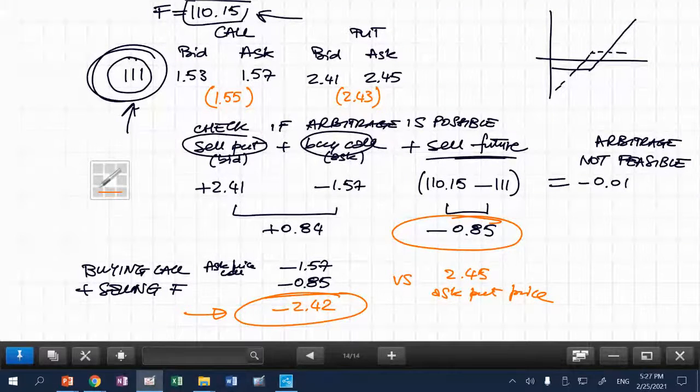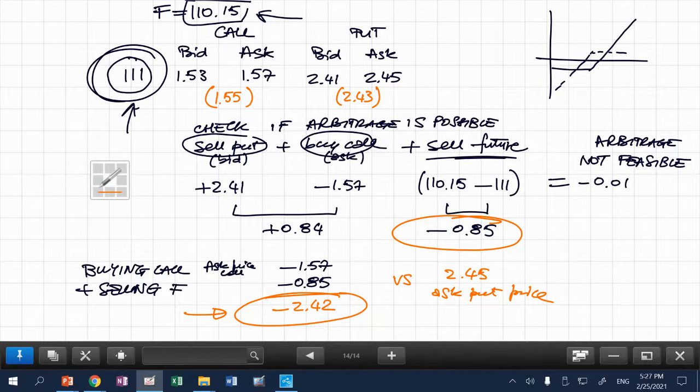Is that clear? So this is, for instance, the classical situation that you can find in real life, in which the true arbitrage is unfeasible, but there are two guys, the one who wants to buy the put and the one who wants to sell the call, who, based on this small mispricing and knowing put-call parity, can make a better deal than otherwise. Have I been clear? All right.